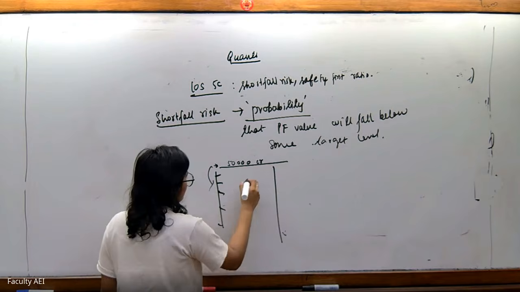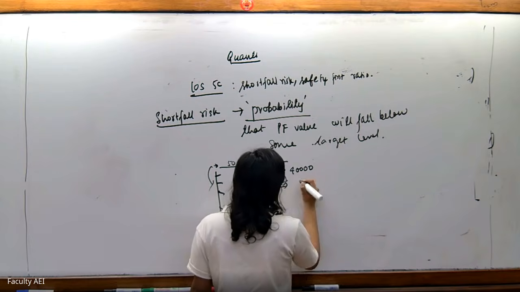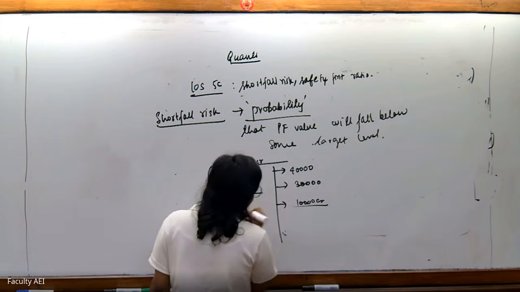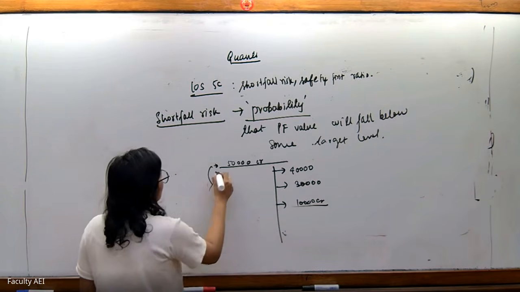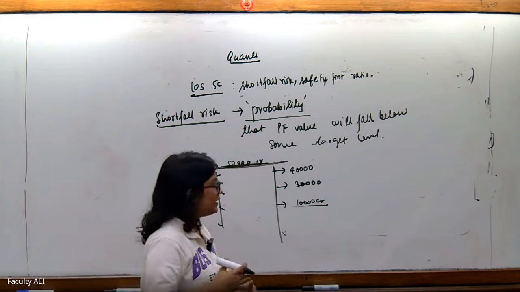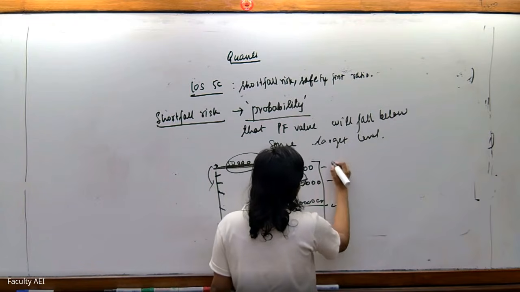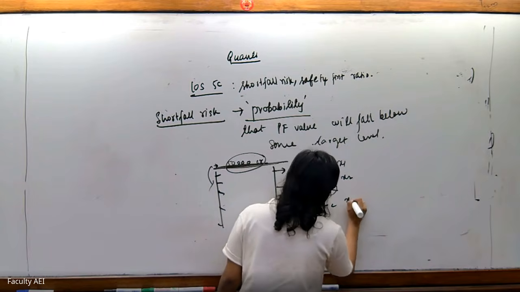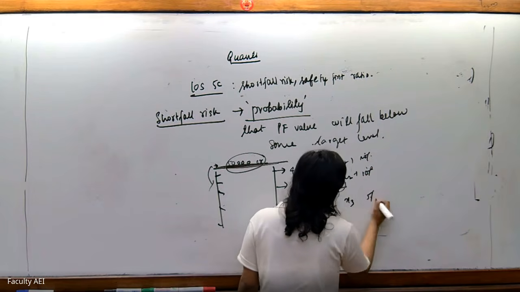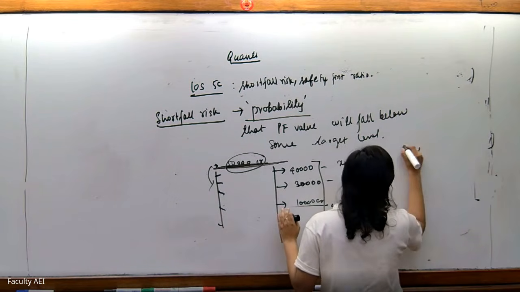The probability of your asset value being, let's say, 40,000 crores is defined. Your asset value being 30,000 crores is defined. Your asset value being 10,000 crores is defined. And the question may ask, what is the shortfall probability of your portfolio value or the company's value hitting below this target level? So what is the solution for this? You have your probabilities, let's say x1, x2, x3, or 20%, 10%, 5%. So the shortfall risk or the shortfall probability is simply the summation of these three probabilities.